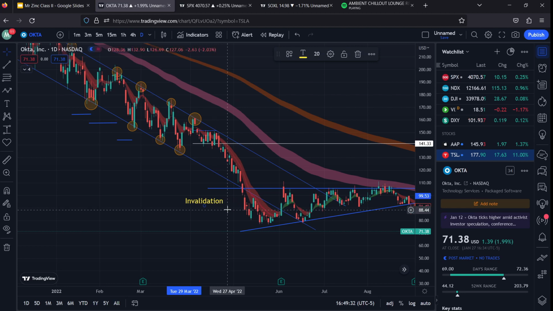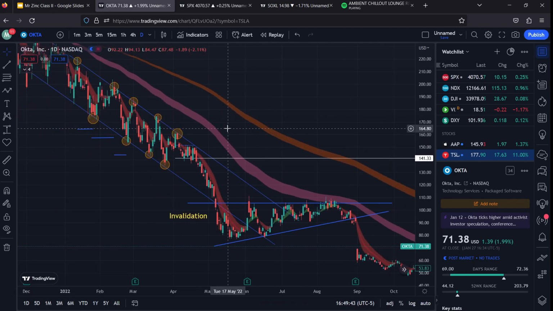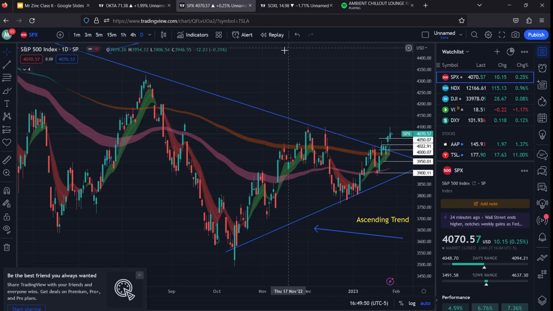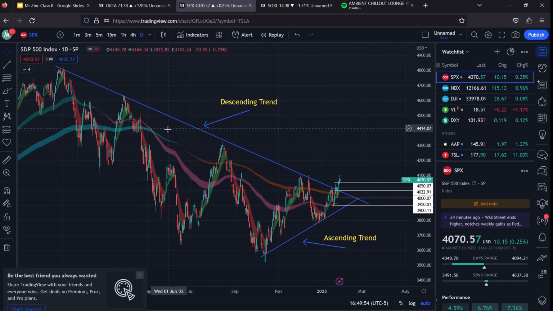Much like the intraday trends or the intraday significant levels we talked about last week, they lose their significance the longer they last. That's not the case always, but it does happen. It's like a decay factor. If we go in the daily here on SPX, this is the example I had for that slide earlier.